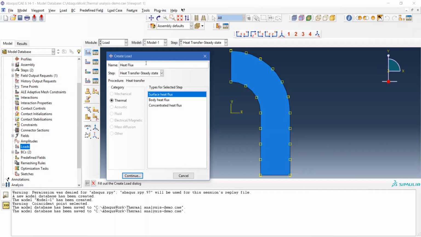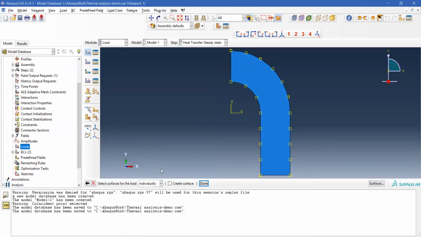Surface heat flux. Then click continue. Now it also says select the surface: the outer arc and outer straight line.